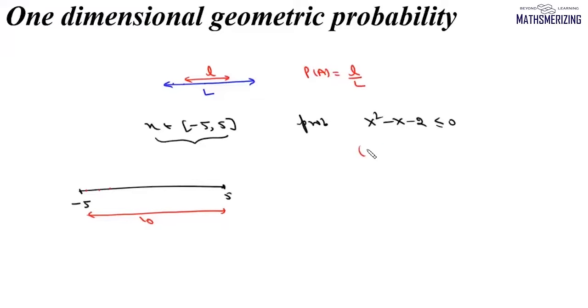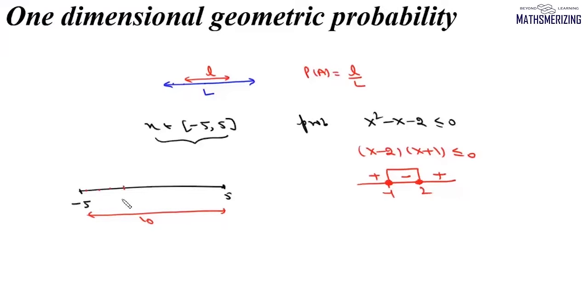Now, we need to find the probability that x is such that x square minus x minus 2 is less than or equal to 0. Now, we'll factorize it. We can write this as (x minus 2)(x plus 1) is less than or equal to 0. Critical points are -1 and then 2. Now, rightmost is plus. So, this is plus, minus and plus. We need minus. So, this condition is true when the value of x lies between -1 and 2. So, the event is that x must satisfy this inequality, x squared minus x minus 2 is less than or equal to 0, and it corresponds to all the values of x when x lies between -1 and 2.